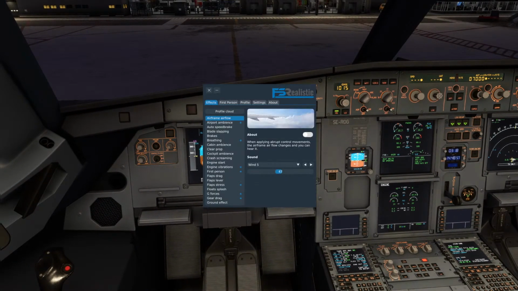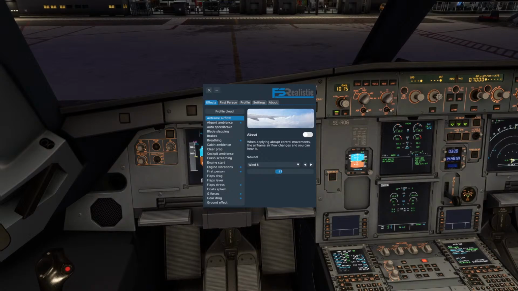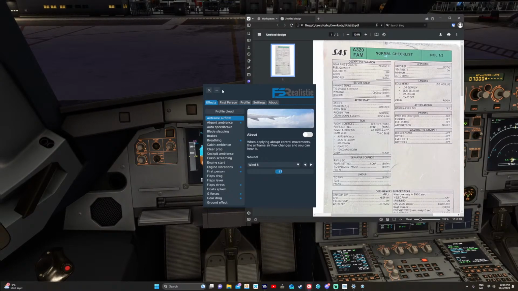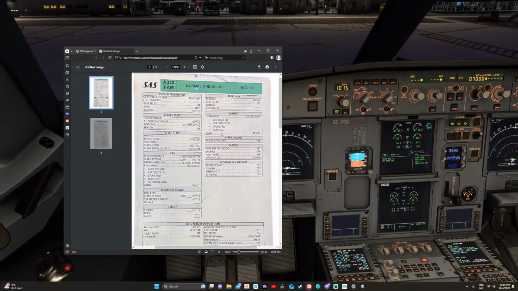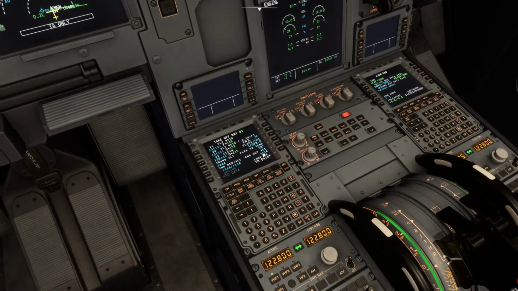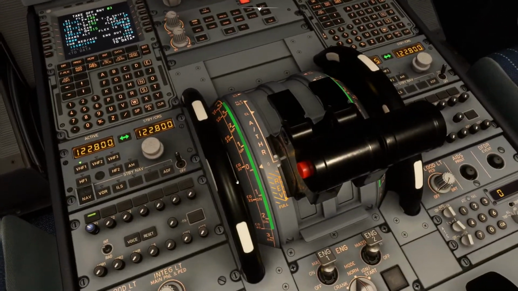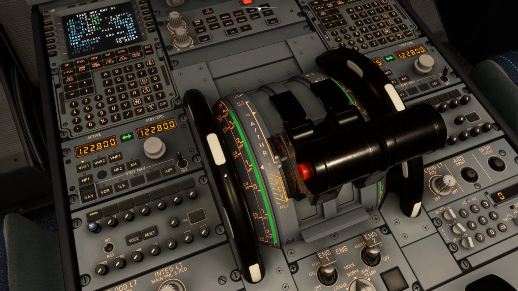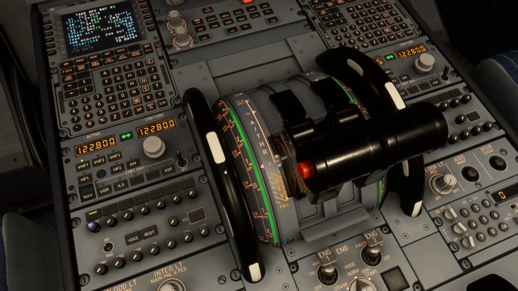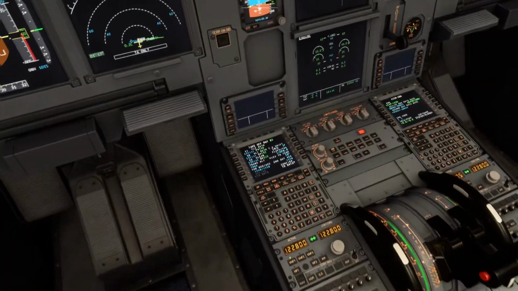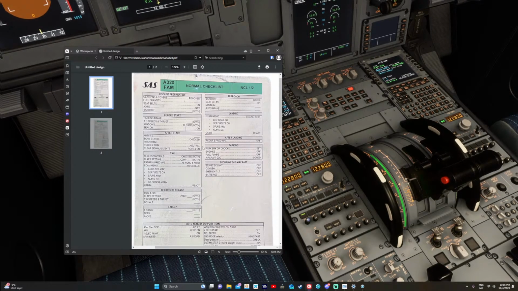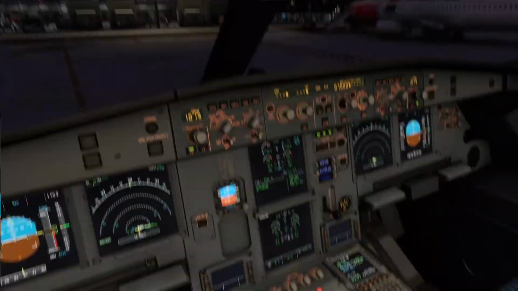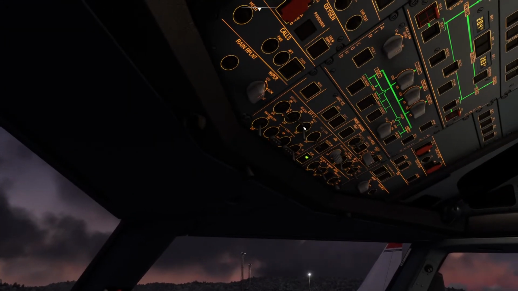So let's go ahead and do the after start checklist. Anti-ice is not needed. ECAM status is checked. Pitch trim, let's actually set that real quick. We are doing up 0.8. That's down, up 0.8. I would say about right there. Rudder trim should be on neutral, checked, and clear signals have been received, which we flick the landing lights to the off position.